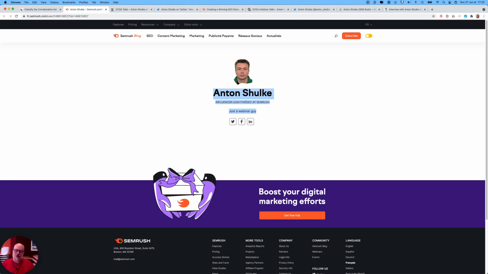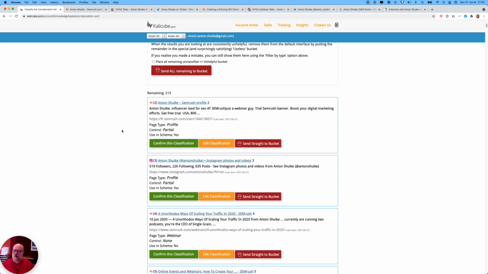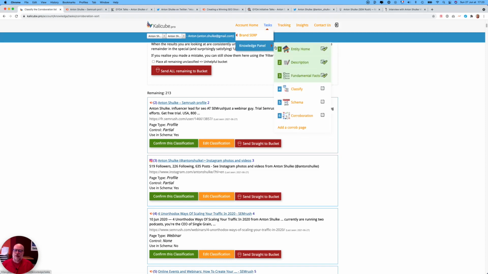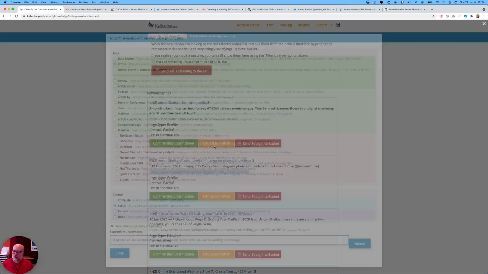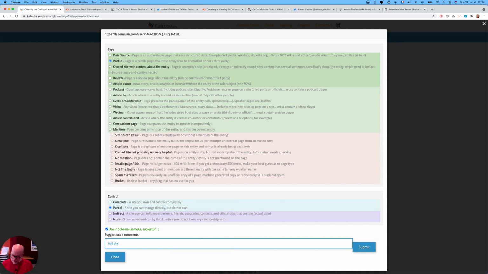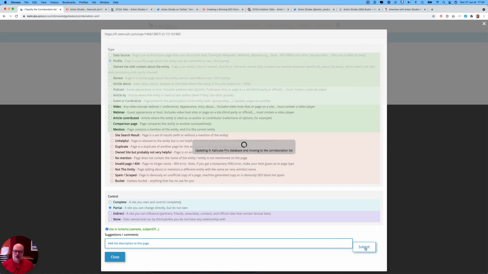What we will see is when we actually go through the next stage, we will correct that, and we could add the description that we will be writing or that we have already written wherever it's gone. Up here, this description here, we would add that to this. And in fact here what we can do is add a little note, add the description to this page, and that will show up when we come to this to tell us that's what we need to do. It's a profile page, we have partial control, we want to use it in schema, and we want to add that description. That appears as a message.